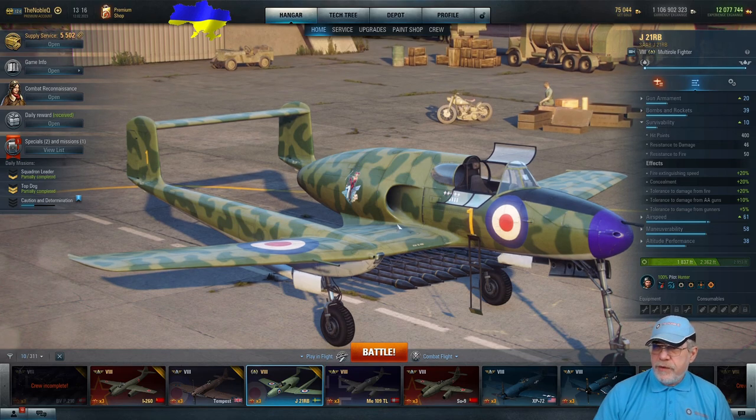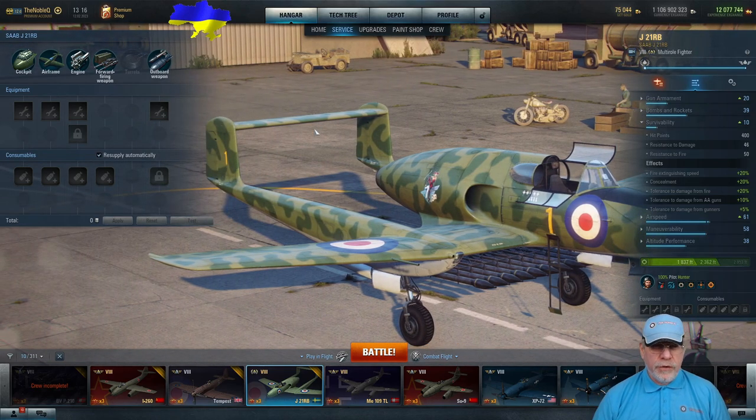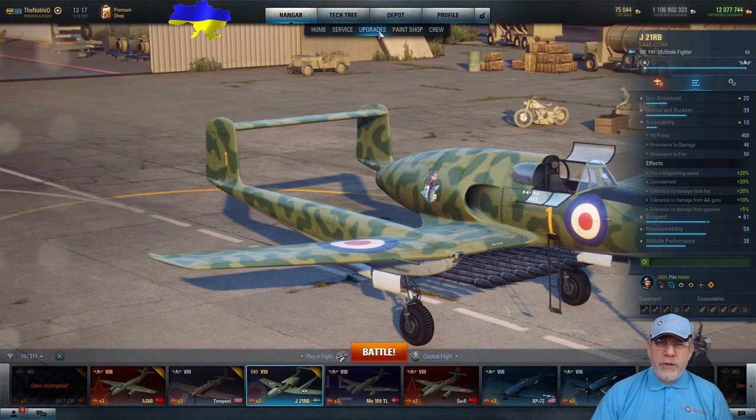Here we are with the J21RB again, and my instance of this aircraft is specialised. This means I've got all of the equipment and consumable slots available. When you first get this aircraft, what will you be missing? Well, as it's a premium aircraft, you'll only be missing two slots, one off the engine set and one off the consumable set. But unfortunately, it's off the engine, which is a nuisance, and even worse news, as far as the consumables are concerned, you're missing the slot for the outboard weapon, which means you can't do anything until you specialise this aircraft with this slot to improve the capability of your weapons. And that's a nuisance. Let's go and see what I have done with the aircraft.